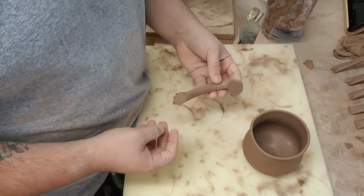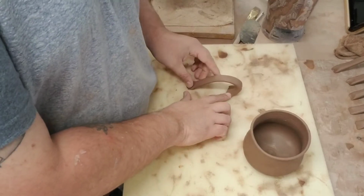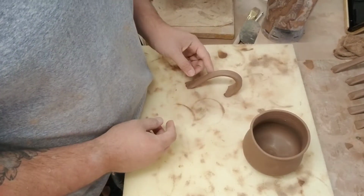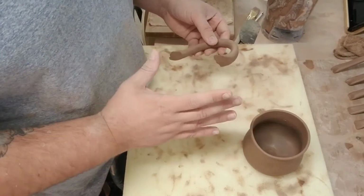And then the handle, I pull these handles and I let them sit on a work board and allow them to dry up kind of like this. That allows air to go under, and they set up kind of quickly.